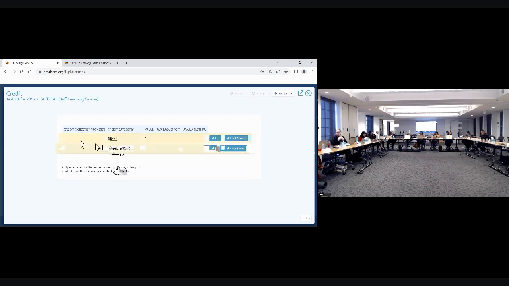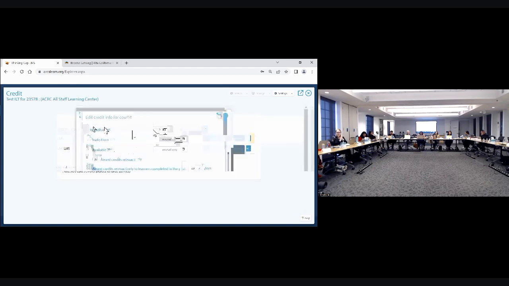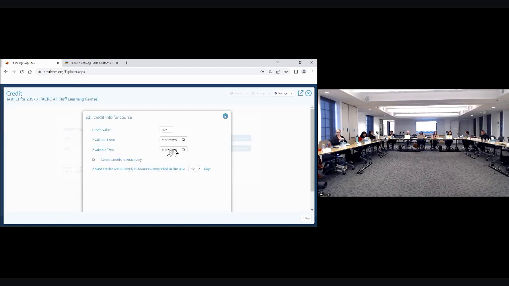So right now you've got 2 credit categories set up in this learning center. And so I can then click edit, create the credit value, available from, available through. You can leave these blank depending on the credit provider. Some credit providers, you've applied for the credit and they've told you that people can earn 3 credits and it's being offered from March 1st to March 3rd. If they come into the LMS and they earn on March 4th, they don't get the credit, and that's the way it needs to work. They're basically putting an end of life on the validity of the content.